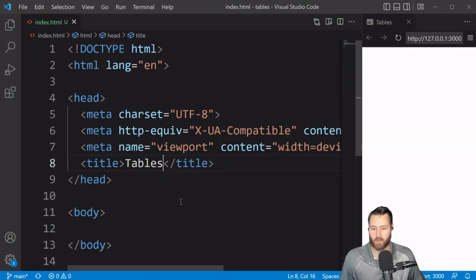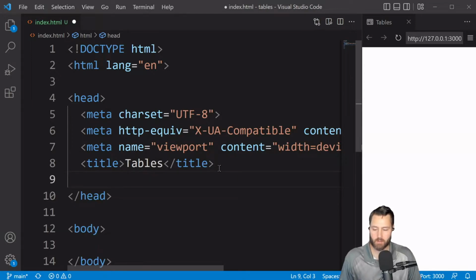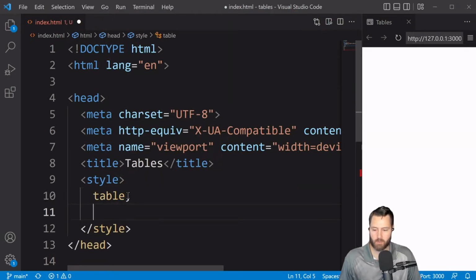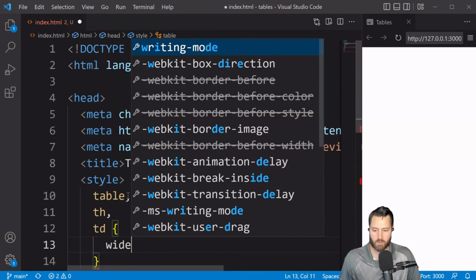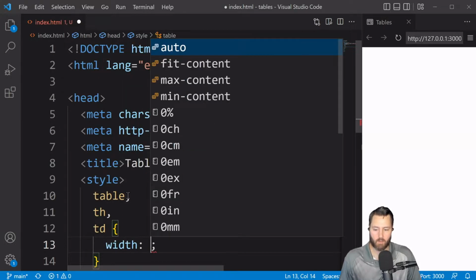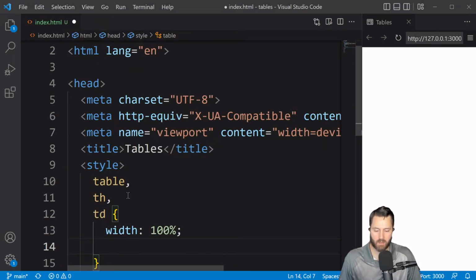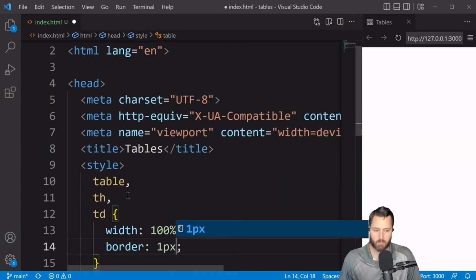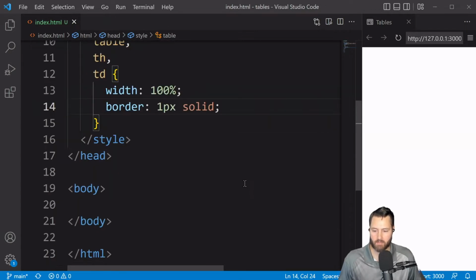There we go. And since we want to see the elements better, we're going to go ahead and change some CSS. We're going to put a style tag here inside of the head element. And we want to change the table header, and table data elements. And what we want to change is we want it to adjust the width, keep it at 100% wide, regardless of how wide we make the window. And we want to set the border to 1 pixel, and we want it to be solid. And the default color is going to be black for that.